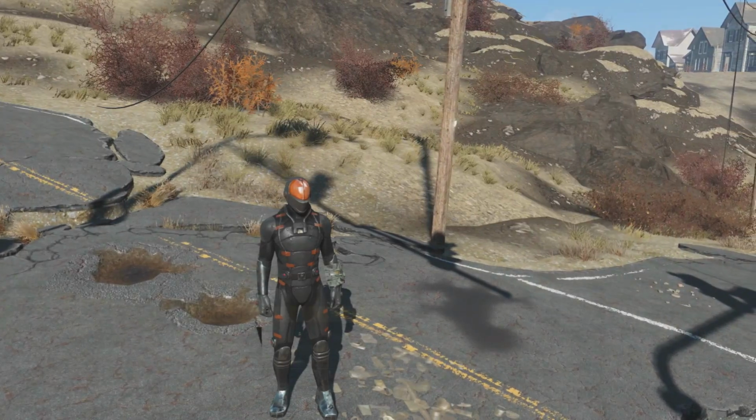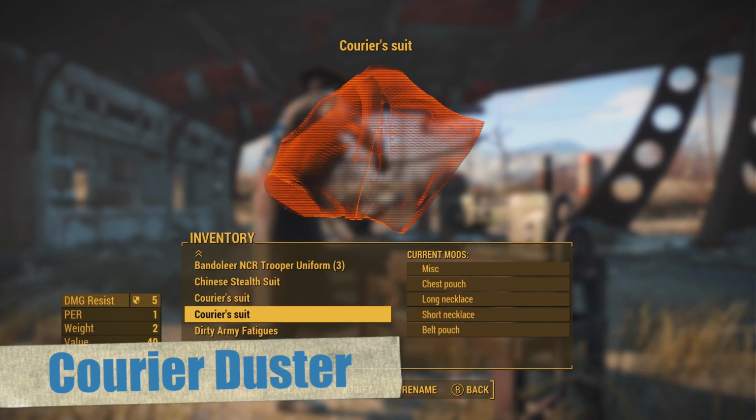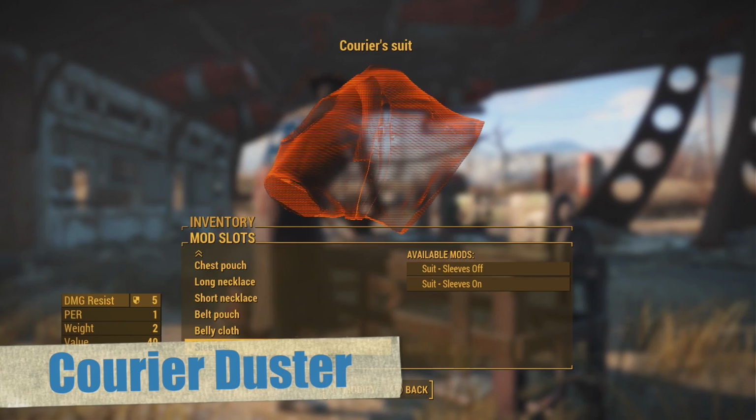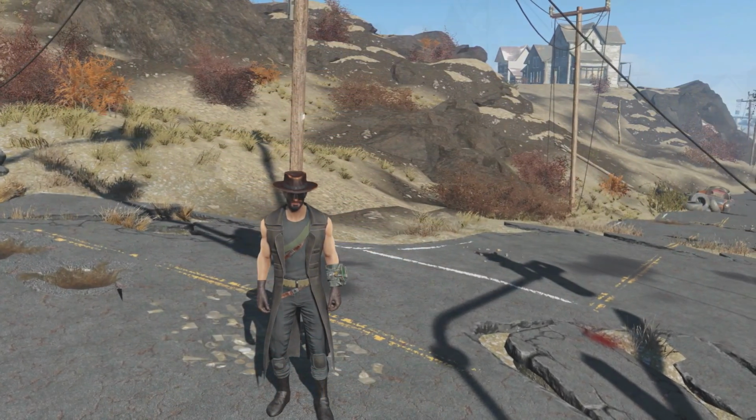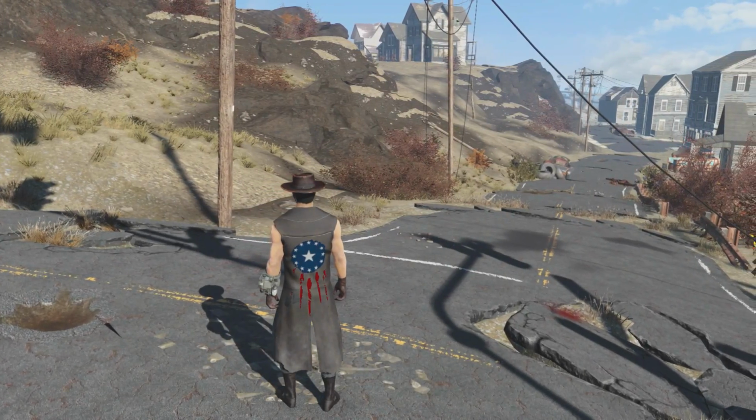The last armor and clothing mod featured will be Courier Duster. It's a mod that brings the Courier Duster from the Lonesome Road add-on back into the Commonwealth. It's a nice piece of clothing that can be crafted at your chem bench and features over 18 decals to choose from, and various other modifications. It's a nicely done mod.